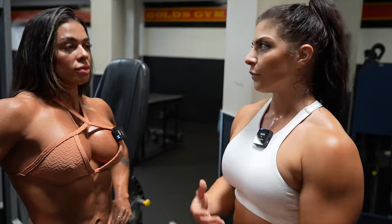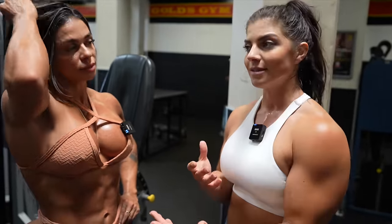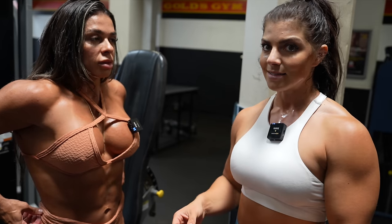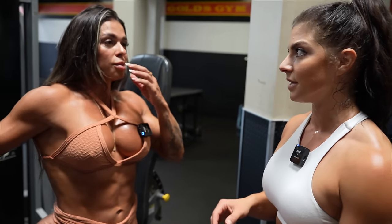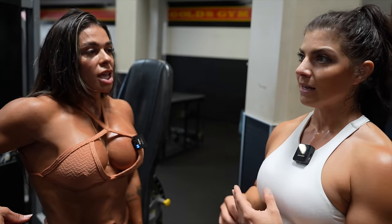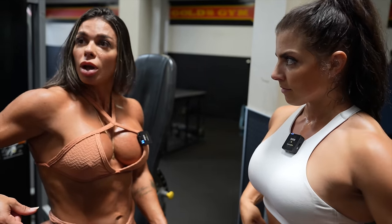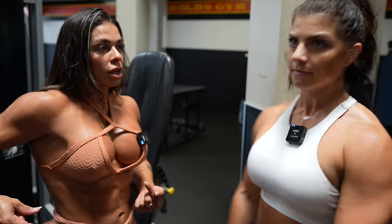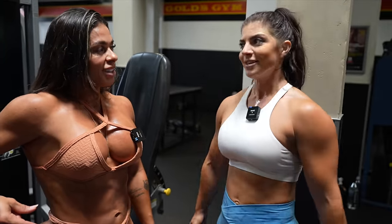And that kind of gave them the idea that, oh, maybe we are in charge of our physiques as well, if we really put an effort in, if we put the interest in. Because the truth of the matter is, you have to like this. If you don't like this, choose another sport, because this takes a lot of time and nurturing. It's painful. People think, oh, let's go build muscle. It's painful. And then they realize, oh, I don't like to be uncomfortable. Then no, this is not for you. You have to love the game.